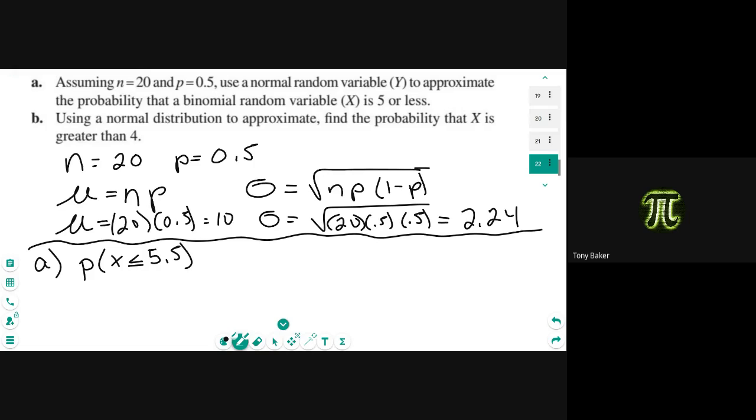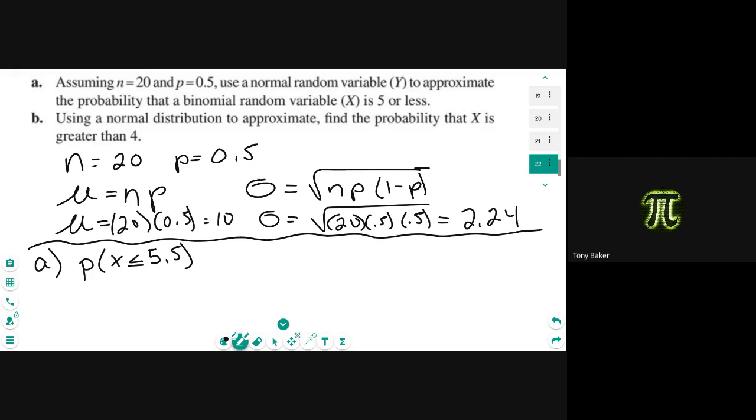Remember, these are all distinct values. This was when we were talking about discrete values. So these are all discrete values. There's no such thing as a 5.5 in this situation, no such thing as a 4.5. But if I want to include 5, I need to go above it. Otherwise, it's not going to include 5. It's going to look at everything below it. So I want to go to 5.5 to include everything there, because we're basically taking that discrete concept and doing it on a continuous scale. I know it's confusing, but it makes our lives easier. So we're looking at when x is less than or equal to 5.5 and not just 5.